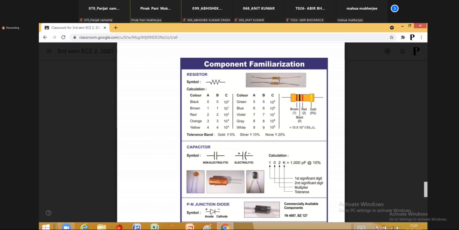Now let me demonstrate the process. You pay your attention to how to decode the color code, and there is a list. You have to remember this list, and there is a keyword to remember this color code, so I will tell you. You can see the color code values: black is 0, brown is 1, red is 2, orange is 3, yellow is 4, similarly green is 5, and white is 9. Okay, so this is the value for particular colors. You have to remember this.